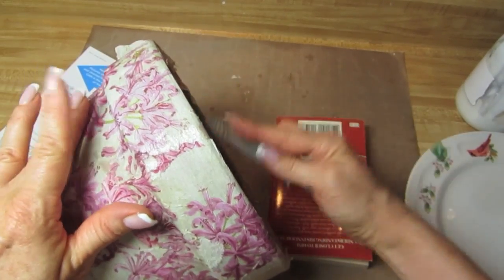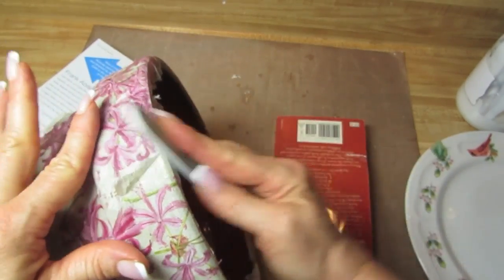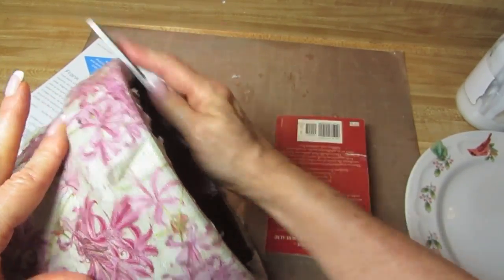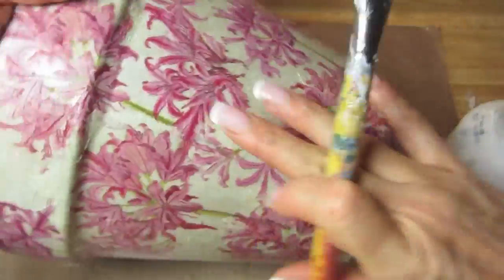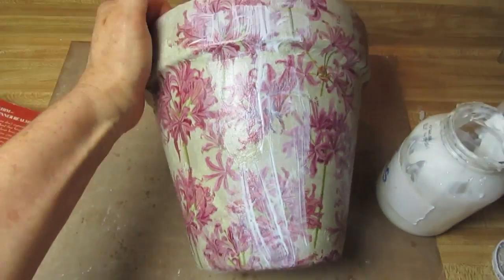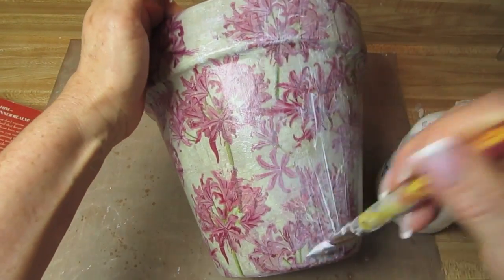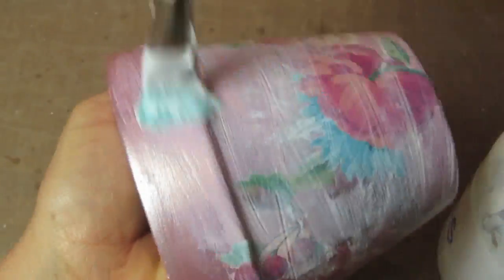Now, if you've got any edges left over around the top, you can just file them away here with the nail file. And once this first layer of decoupage glue has dried underneath, you want to coat the whole outside of the pot with one more layer of decoupage glue. That could be Mod Podge. And I'm going to do the same thing for both clay pots.